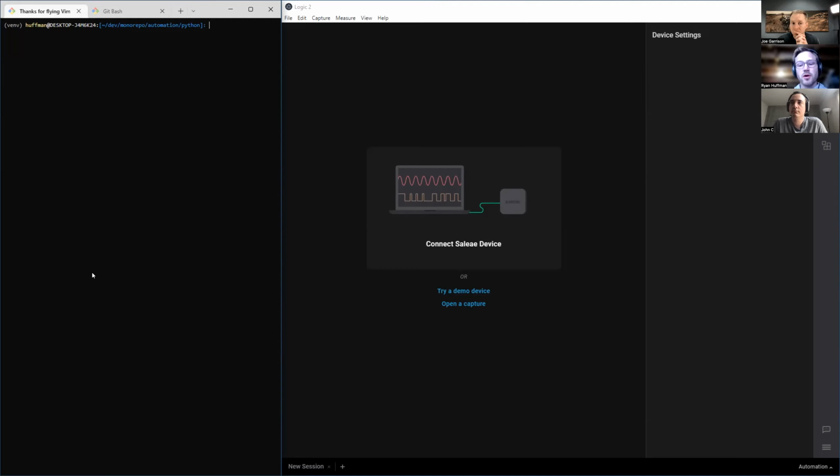So anyway, I'll show a quick demonstration. What we have right now, and this is super early, we just started on this last week, is the ability, from the automation API, to load captures, save captures, add analyzers, and export raw data and analyzer data. We also have the ability to start a capture. I don't have that on my system. John will show a quick demo of that after this.